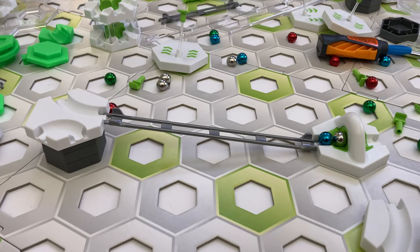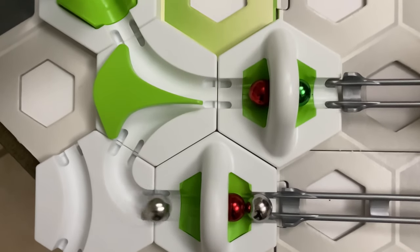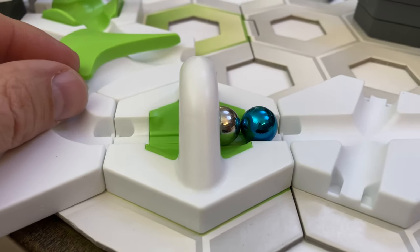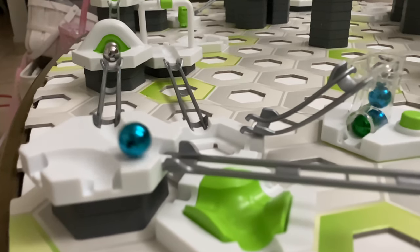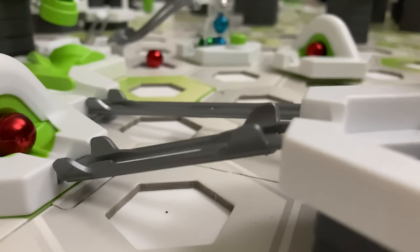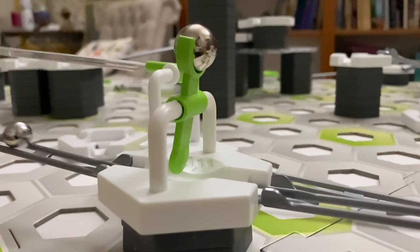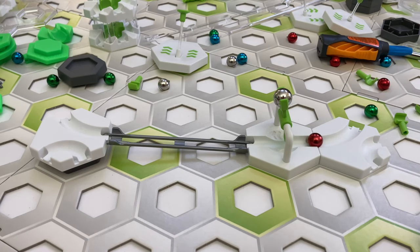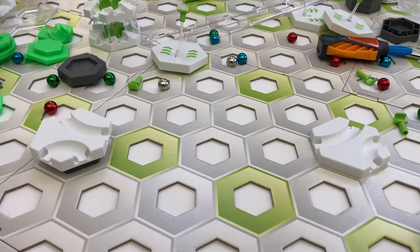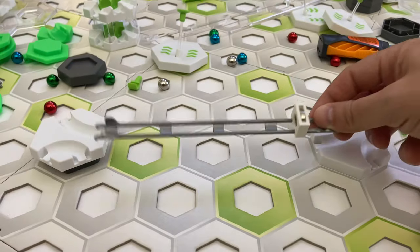Let's talk about the need for this part. When I think of GraviTrax marble accelerators, first I think of the GraviTrax magnetic cannon. What I love about it is it requires no activation energy at all — the incoming marble can have almost no momentum and the magnet will pull it in and shoot the cannon. But there's a challenge: I liken the magnetic cannon to a wild horse. It packs a punch of power that is explosive and at times difficult to tame. You need to carefully design what comes after the cannon or the marble can go careening off the track. So when I want something softer, I use the GraviTrax hammer. But the incoming marble must overcome the hammer's activation energy. If the incoming marble doesn't have enough momentum, the hammer won't work. So there's a capability gap — we'd like a marble accelerator that is mild like the hammer but requires no activation energy like the magnetic cannon. That's what the rail cannon does.